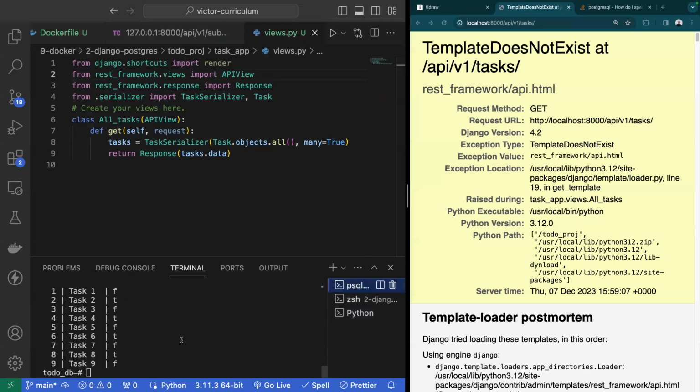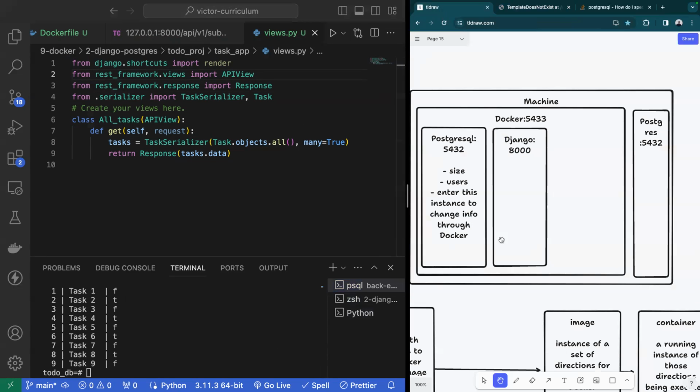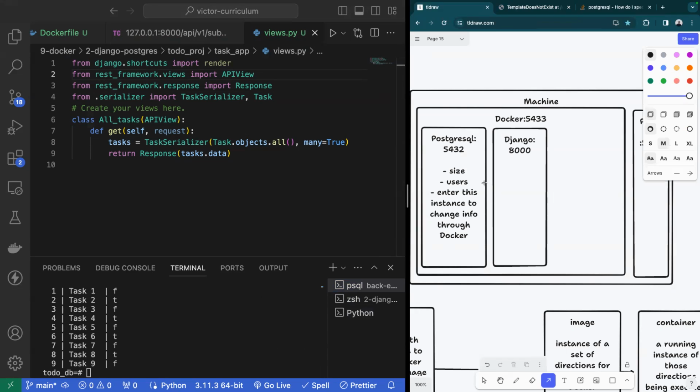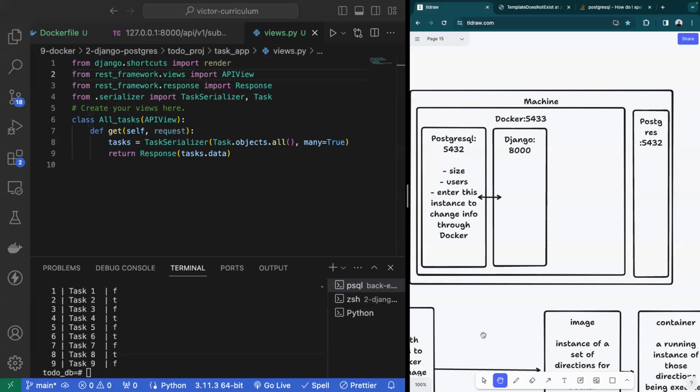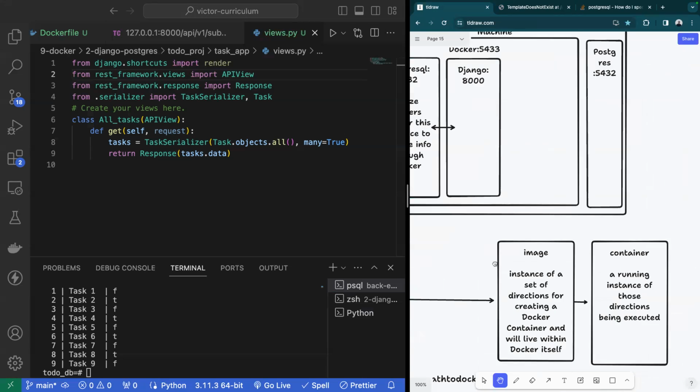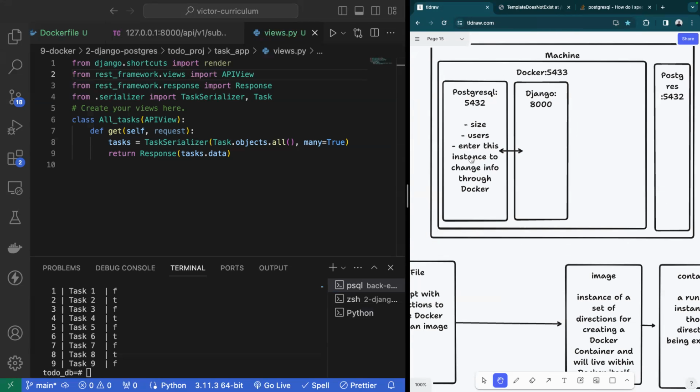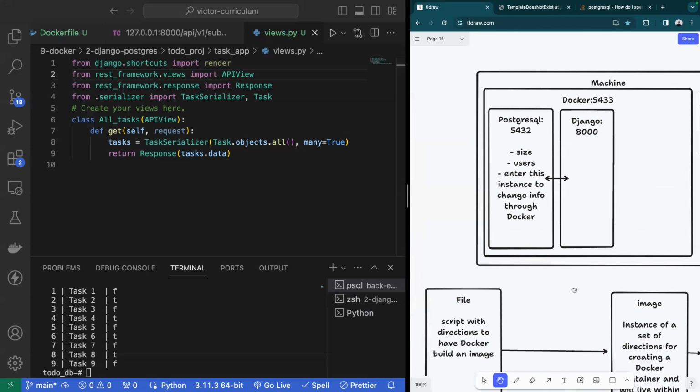All right. So now we officially created a Django API that's able to run containerized with a link between Postgres and Django. Both of these are talking to each other. The database is successfully working, and we can run API requests to talk to our Django models, grab serialized data, and return a response.